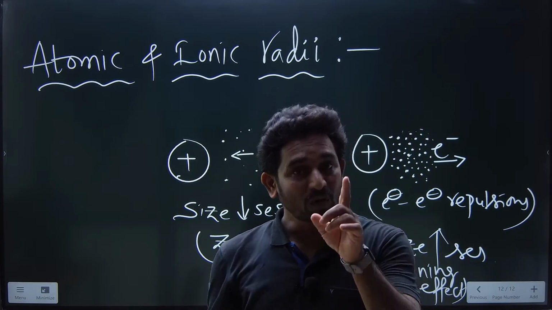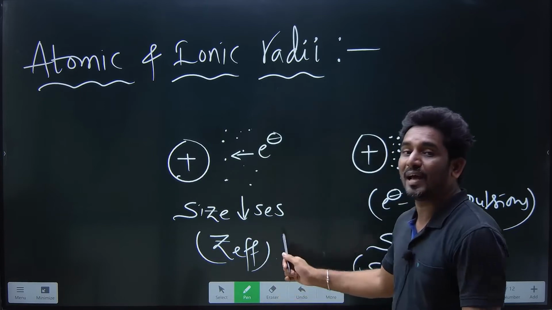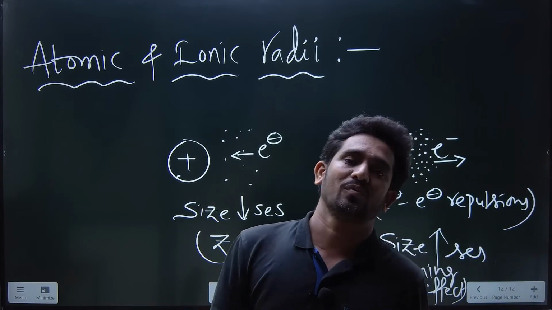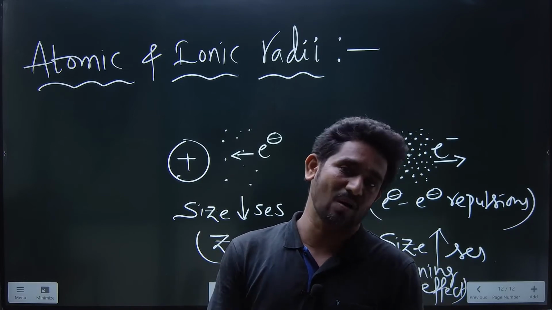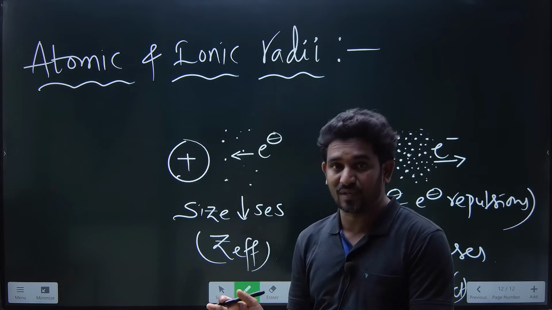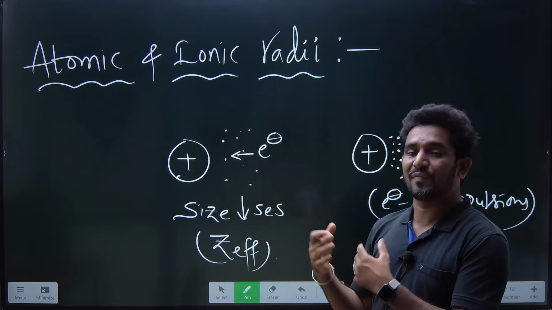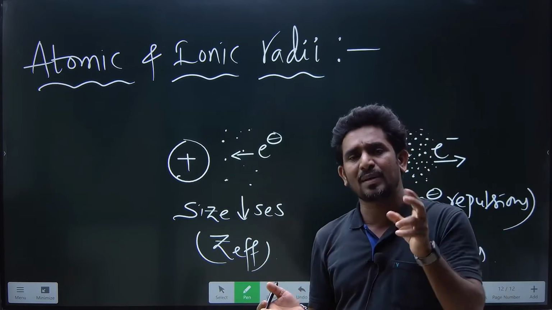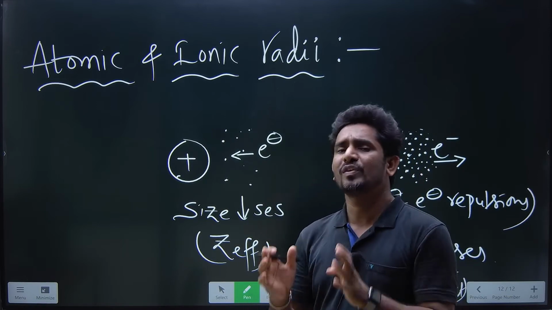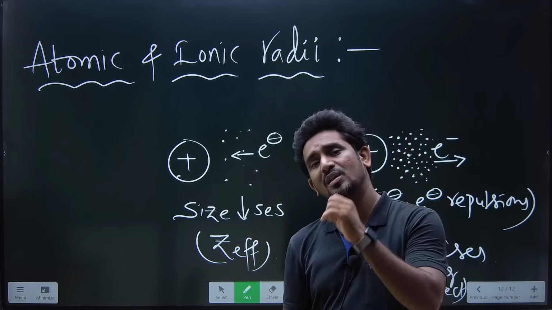ठीक है, but one will decrease the size and the other one will increase the size. So tell me now which one we have to take. Both are increasing from left to right, both are increasing: effective nuclear charge increasing, at the same time d electrons also increasing. ठीक है, so which one we have to consider now, we have to consider both.